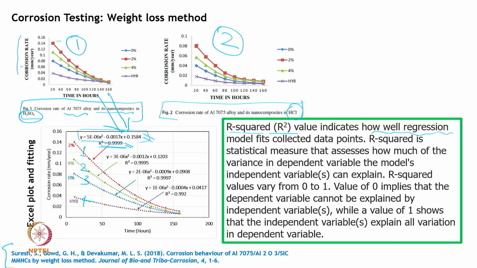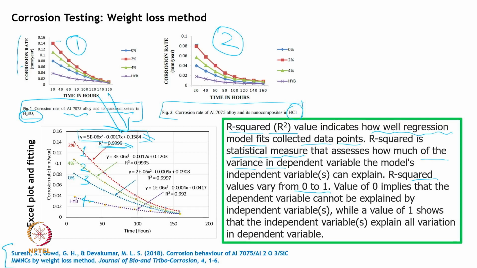That is why we say this basically indicates how well the regression model fits the collected data, whatever points we have provided. Now, this is a statistical measure, as I already mentioned, that when we are talking about the data driven approach, we need to stick to statistical measures. It depends how much variance is happening between the dependent and independent variable. This r square value generally varies from 0 to 1. It is not -1 to 1 because we are using the r square value.